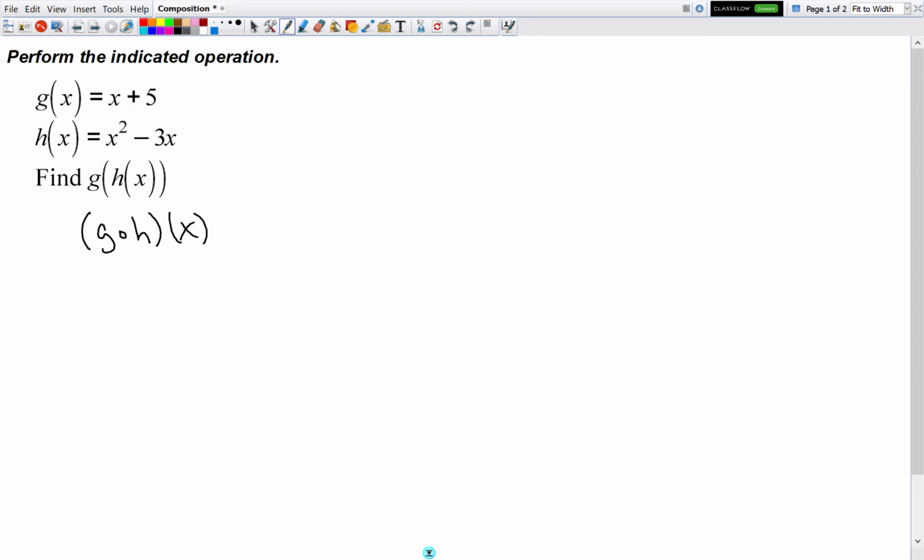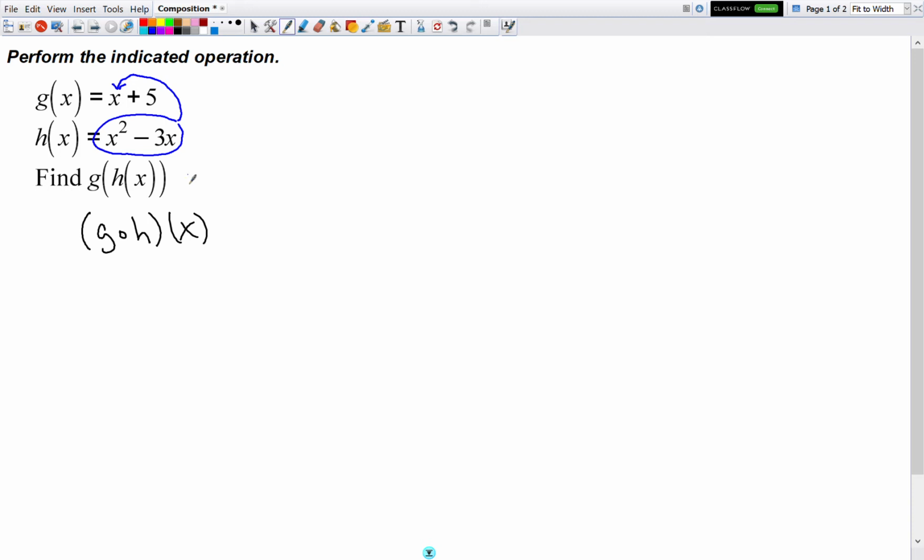Okay, so whether we write it this way on the top or that way on the bottom, it pretty much means the same thing. We do the same exact instructions, which means grab h, which is x squared minus 3x. We're going to grab h, which is that blue circle right now, and plug it into g. So when I plug it in, I'm going to replace the x that g has, and plug in x squared minus 3x.